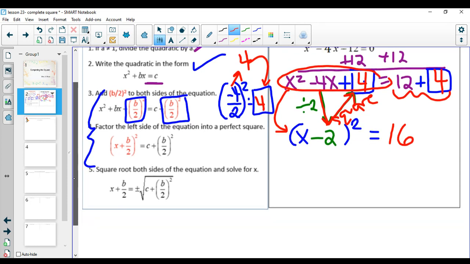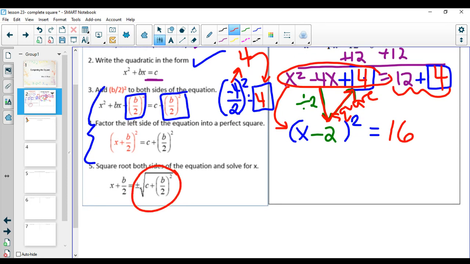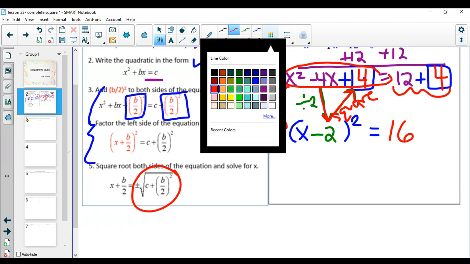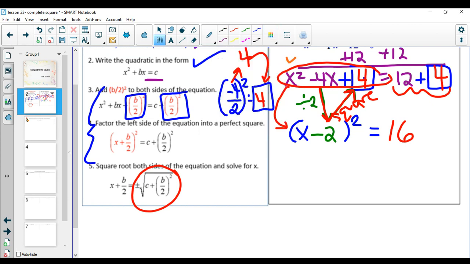Now you're going to just solve for x normally by square rooting both sides. So to get rid of the square, let's do it in a different color so you keep track. I will use orange. All right, so now we're going to square root both sides, getting rid of the squared. On this side of the equal sign, you'll have x minus 2, because the square root and the squared cancel. On this side, the radical 16 is plus and minus 4. When you square root 16, you get 4. Negative 4 times negative 4 gives you 16, and positive 4 times positive 4 gives you 16. So you have 2 separate answers, and then you're going to add 2 on both sides.